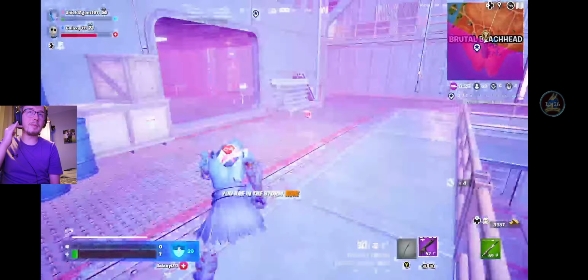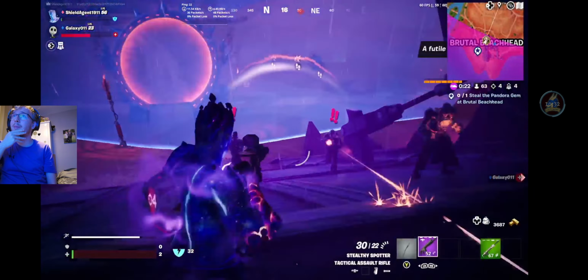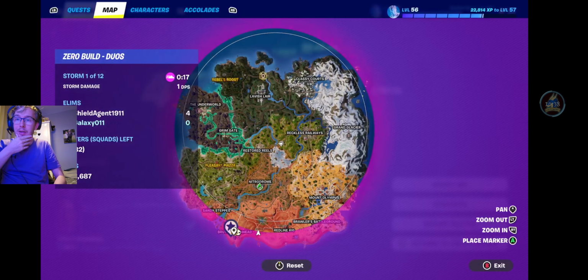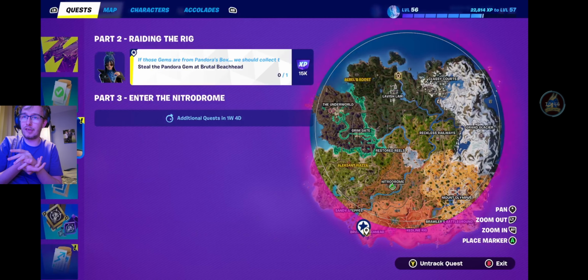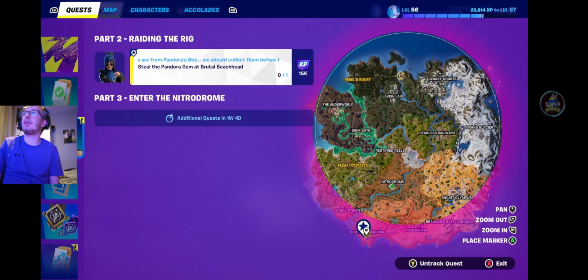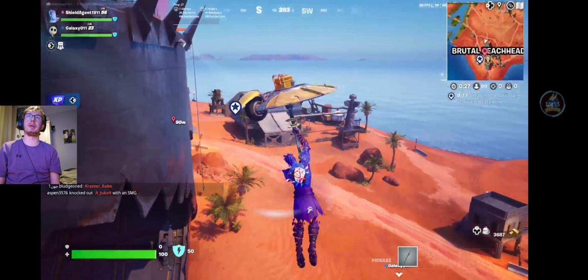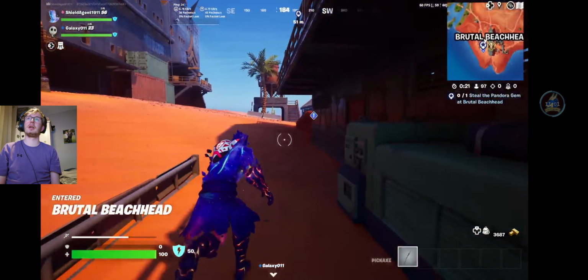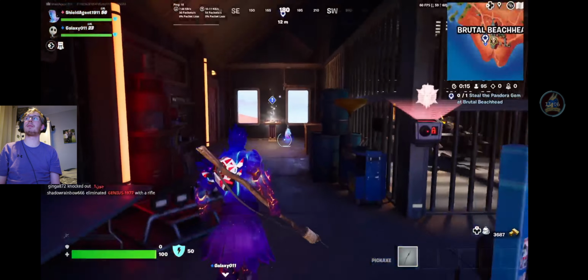Yeah. Well, I didn't get to hear any of the storyline. But from what I read, Pandora's box has released gems that people have grabbed. Really interesting. So, what we will try and do, guys, we're going to go back to Brutal Beachhead to steal the Pandora gem. So here we are, guys, Brutal Beachhead. And the next stage, or quest 5, I should say, you actually have to go down to where the car is at Brutal Beachhead.